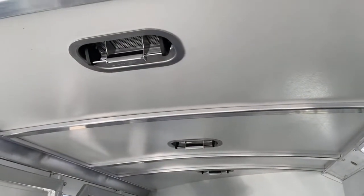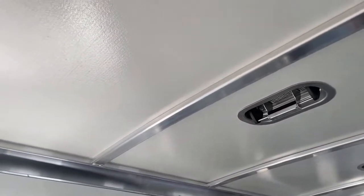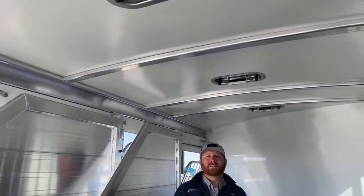When we show you different brands here at the lot in the summertime, you will notice a major difference when you stand in these trailers. I'll show you the drop windows on the outside for more airflow, but then you have 3 two-way roof vents in here as well.